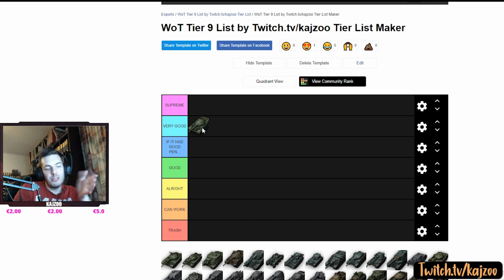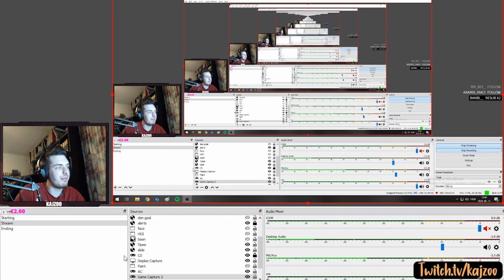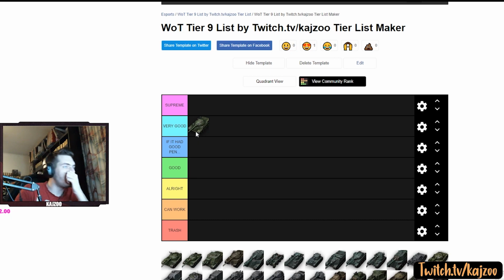It's very comfortable to play. It has awesome penetration ratios. It has really good AP shells. It has really good heat shells. 340 heat shell is just awesome. At tier 9, you can just pretty much go through anything. I don't really care about getting demonetized on YouTube, so that's fine. I can lower the tier a bit. So we have the tier 9 VZ.